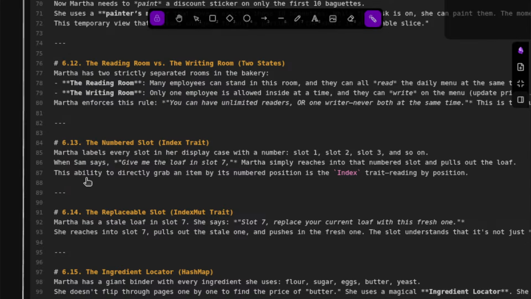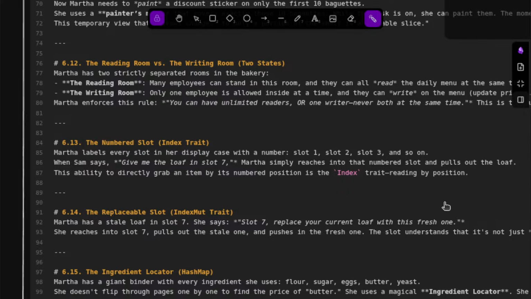That ability to directly grab an item by its numbered position is the indexer, reading by position.